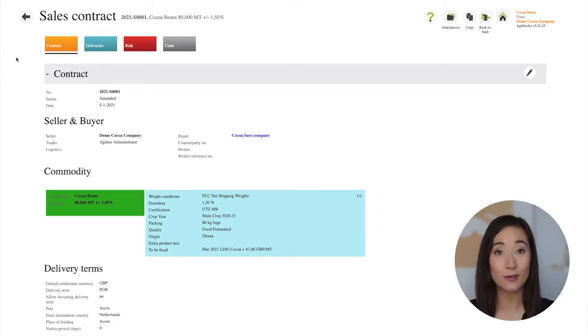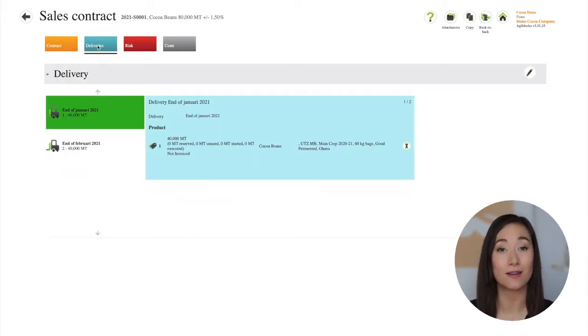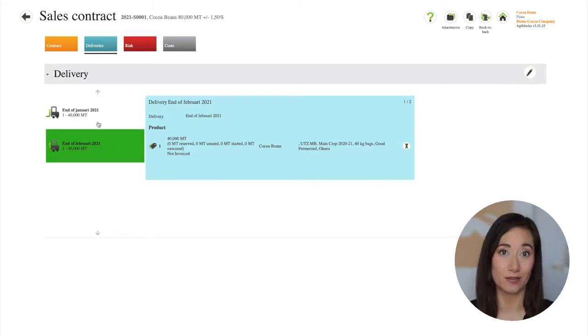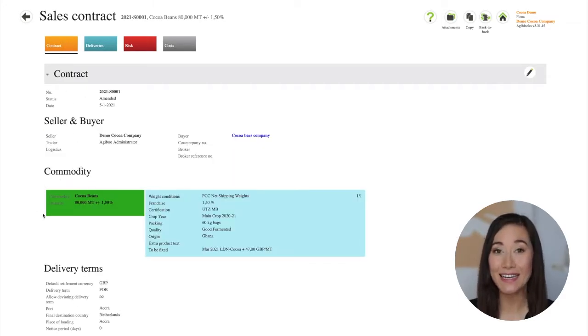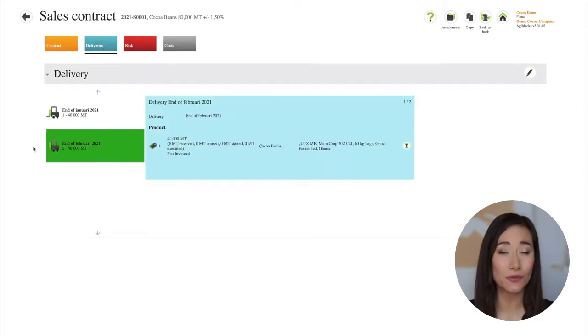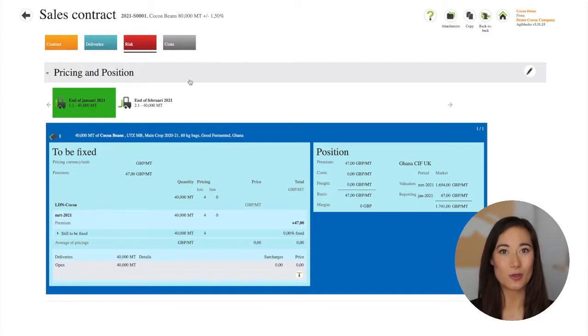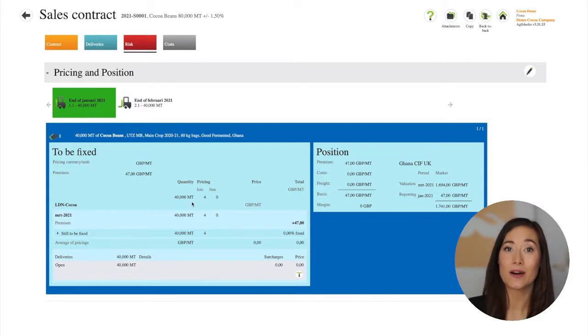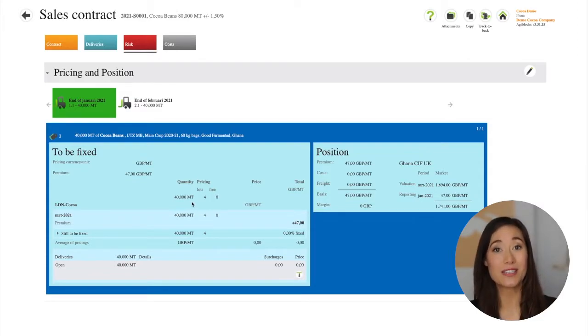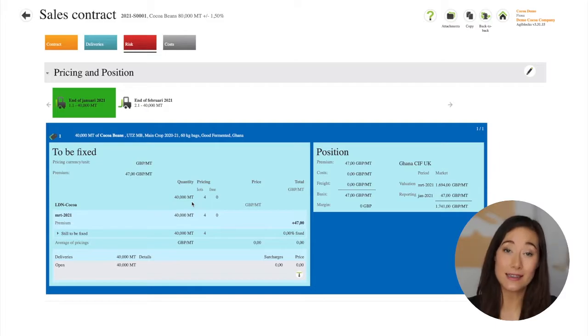Here we have a physical cocoa contract that consists of 2 deliveries in different months. The size of the contract is 80 metric ton, where each delivery is 40 metric ton. In commodity trade, you usually price per quantity, in this case per metric ton. Now imagine you want this to be a fixed contract, and a week later you'd like to agree with the counterparty on a price for the first 20 metric ton of the first delivery. After all, you might have reasons to price the remainder of that delivery later.